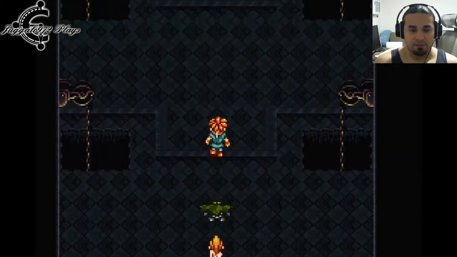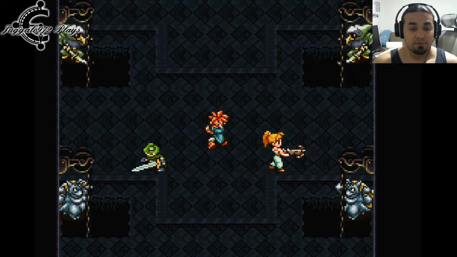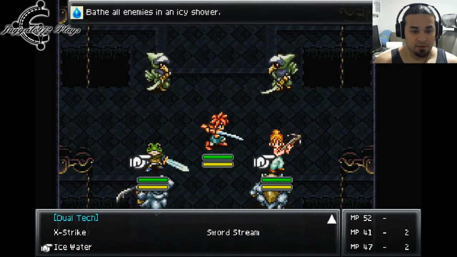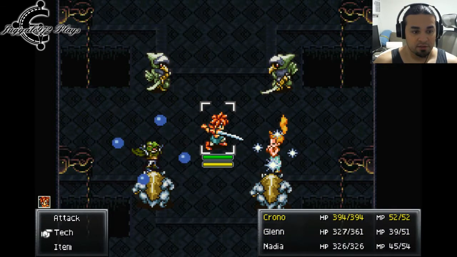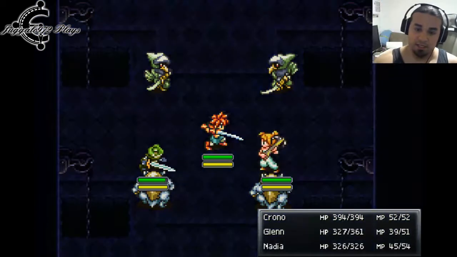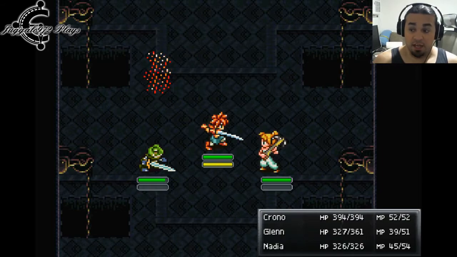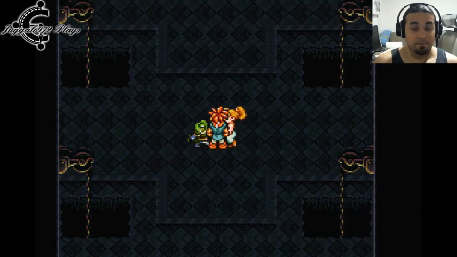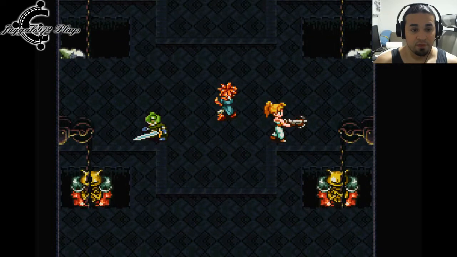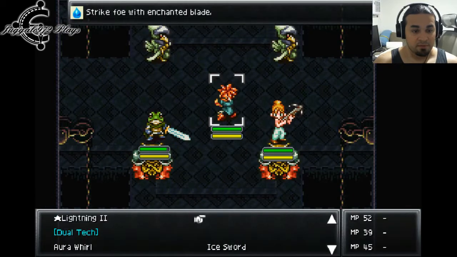Another gauntlet to run. Here we go. Gets fun here too. I like these fights, though, except for the last wave that we have over here. Let's see. Okay, no sword stream here. Ice water it is. Easy peasy. Keep going forward. Wave number two. What do you got? Oh, yeah. You got this little magic, man. Lightning two.